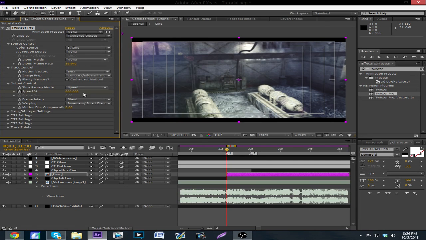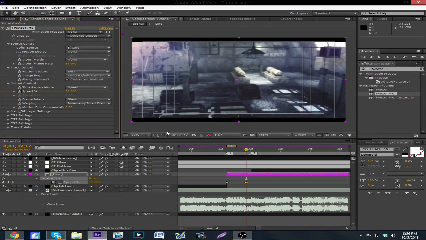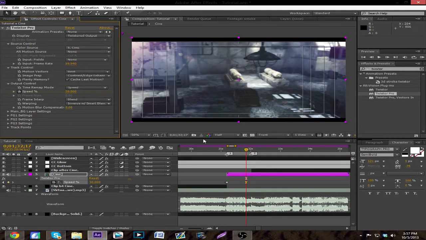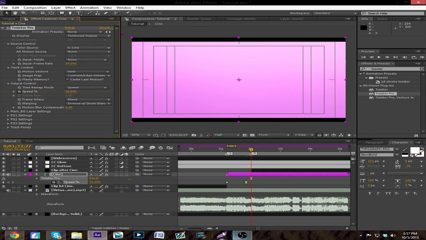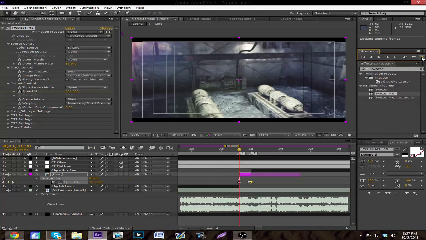make it very fast in the beginning, and then about in between the middle and the end of the part where you want the cinematic is where I make it down pretty slow, like 50%, and I'll make my keyframe easy ease. And then where the second clip comes in, you want to snap to that part, trim it off, and then increase the speed so it speeds up super fast. Maybe not 1,000, maybe like 950. So then I'll speed up super fast, and it'll just flow really nice.